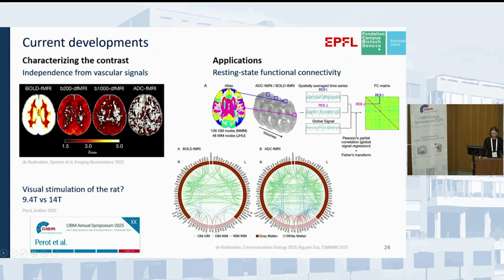And so doing that with BOLD fMRI versus ADC fMRI, we basically found that we can retrieve the typical gray to gray connectivity that you would get with BOLD, but in addition, we have stronger white to gray and white to white connectivity that we can find with ADC fMRI. So I think from a neuroscience perspective, this is possibly interesting and something we're further working on at the moment.